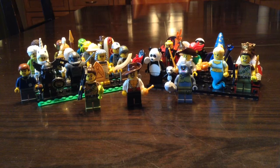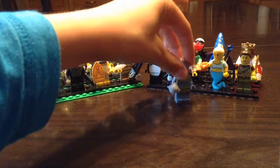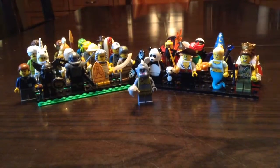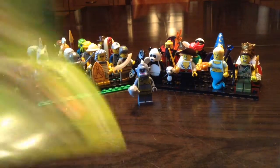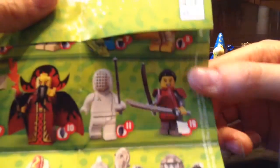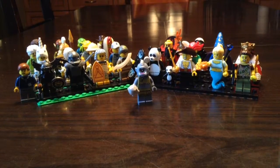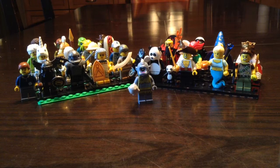So there you have it guys — these are the three minifigures I got today. The two that Jessie picked are going to come out of my collection because I already have them, which kind of sucks. But do not worry, because we will for sure make up for that later. As you can see, with this Lady Cyclops and Unicorn Girl, all we need is one more Series 13, which is the Samurai Woman — we will get that soon, I promise. I might also be getting a couple of Simpsons minifigures — no promises though, but hopefully I will.